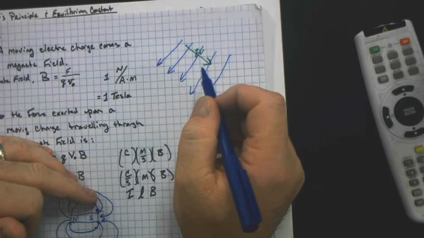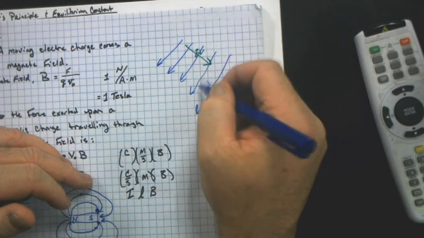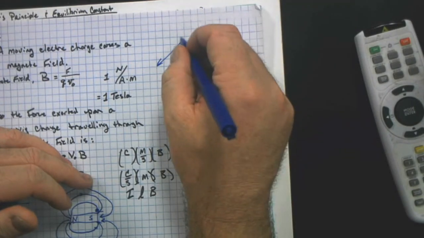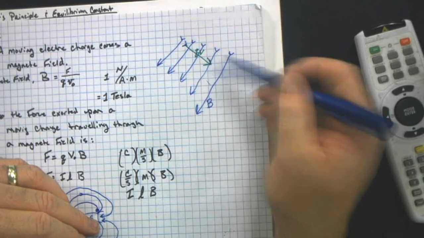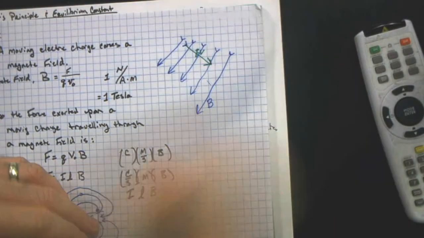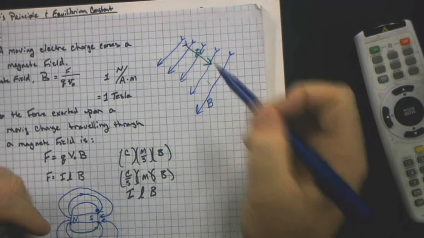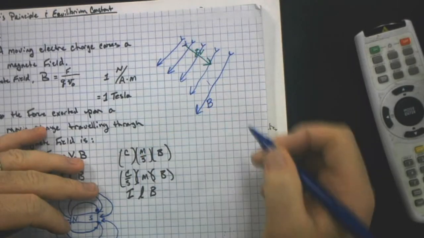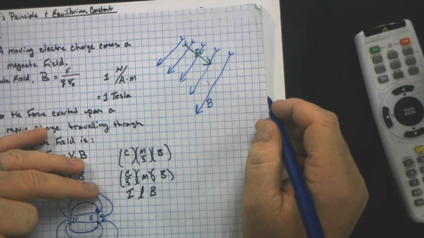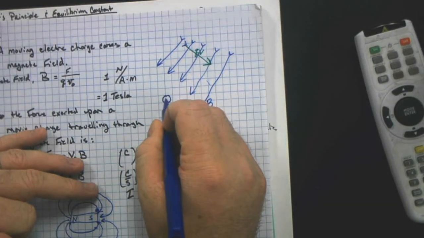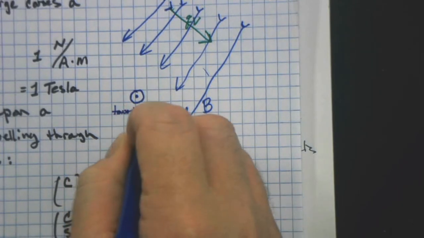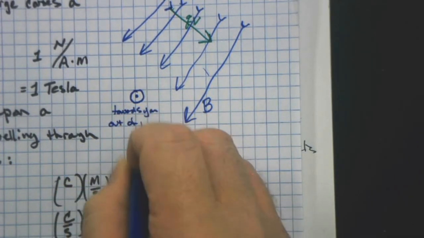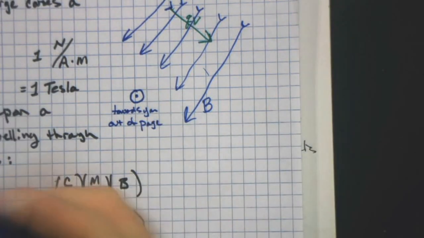If some, so I want you guys to imagine an arrow. So here's an arrow. Those are easy to draw. In fact, we'll even give them tail feathers here. And there's a reason we're going to give them tail feathers. These arrows are easy to draw if they're in the plane of the paper. But if they're not in the plane of the paper, how do you show something that's coming up or down out of the page? Well, imagine you have an arrow pointing at you. What do you see? You see the tip, right? You see the tip of the arrow. Well, the tip of the arrow in this case looks like that.